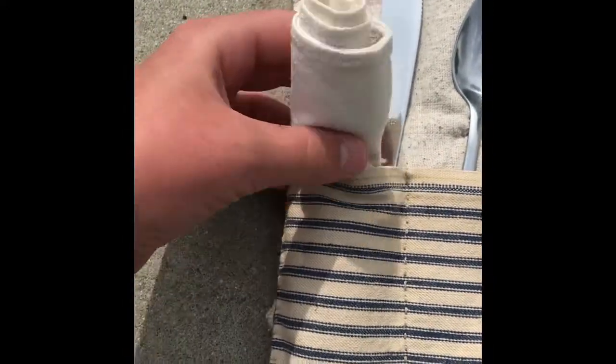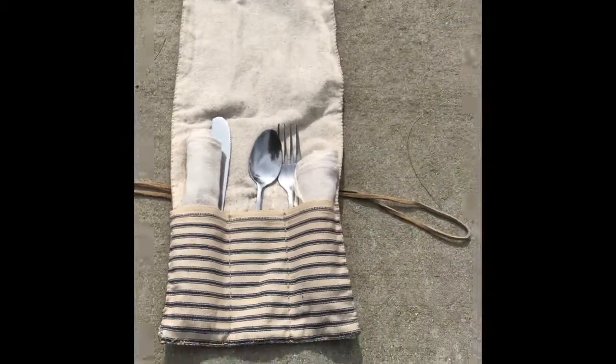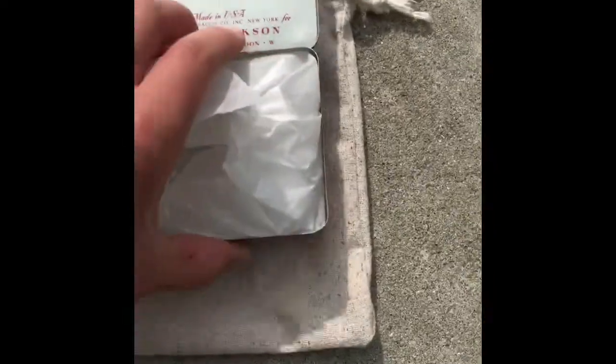Then I have some knackums in here. Moving on next, I have my fire starting equipment in here. I have some scraps of fabric to help get my fire going. And then in here I have wax also to help get my fire going. And the little bag underneath, that's just what I keep all of it in to keep it together.